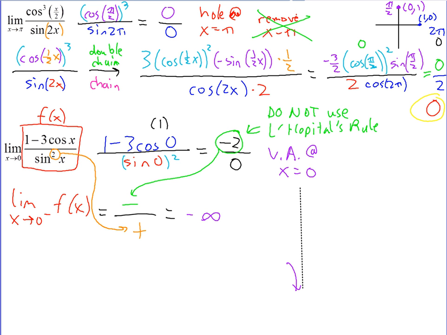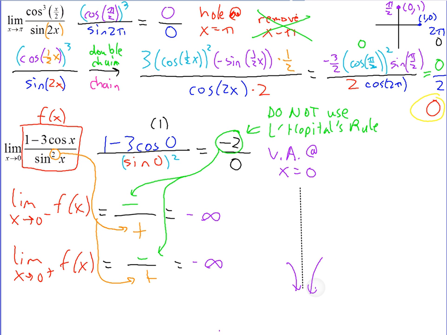So a negative divided by a positive, that means it's going to be approaching negative infinity from the left, like that. And then the limit as x approaches 0 from the right, again on the numerator, we're just going to use the sign from the -2, okay. Negative. And same thing on the denominator, because it's squared, even if we plug something a little bigger than 0, like pi/2, it gets squared, so it's going to be positive. So because of that, negative divided by positive, also a negative infinity.